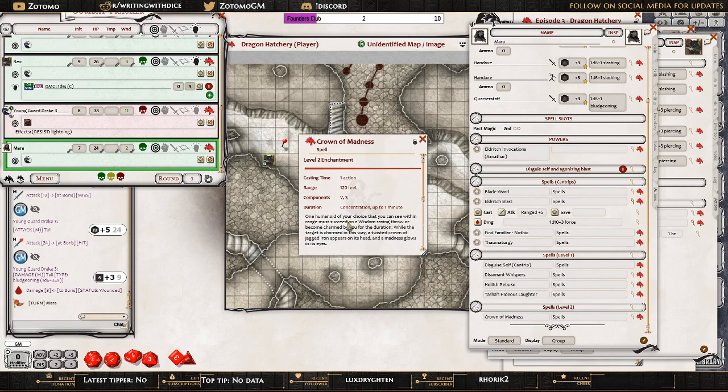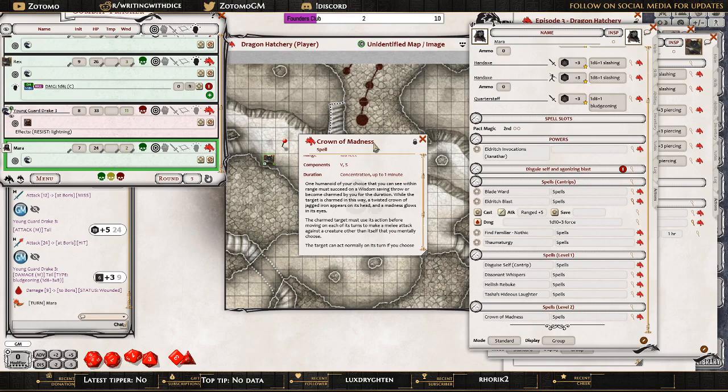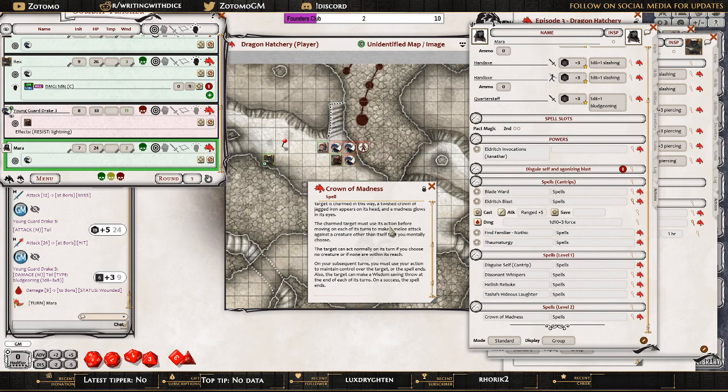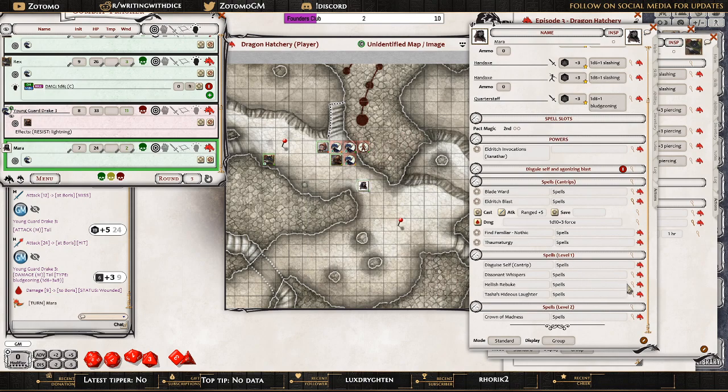Crown of Madness. It's a humanoid. Well, the target is charmed, check ahead to mana scores. Must use action before action to take a melee attack against a creature other than itself that you mentally choose. Oh, does she want to use a spell slot to do Crown of Madness? I think we do. Let's bust out some Crown of Madness.